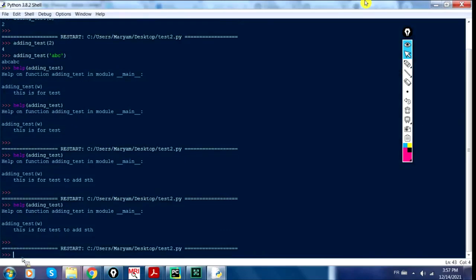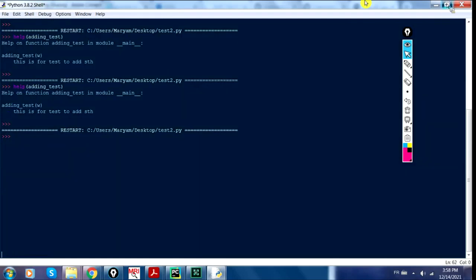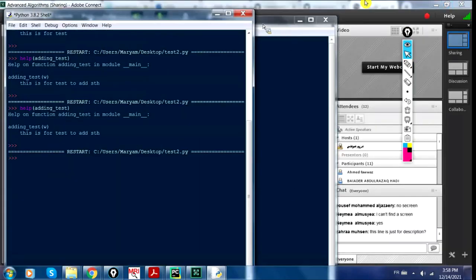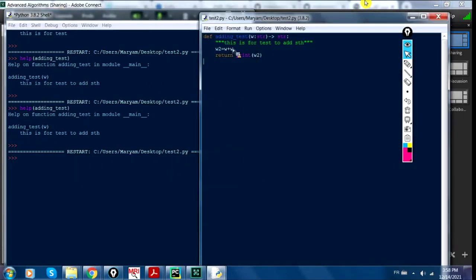And another thing I said to you before: if you want to have a longer Python shell, you must press Ctrl and J. Okay. And now, for example, adding test. Now, in the doc string, for example, to add something and then explain.